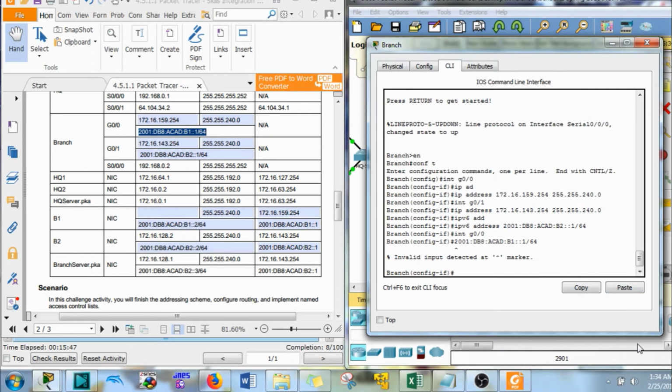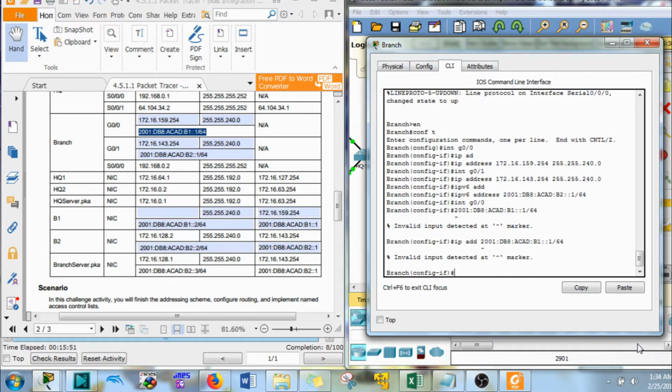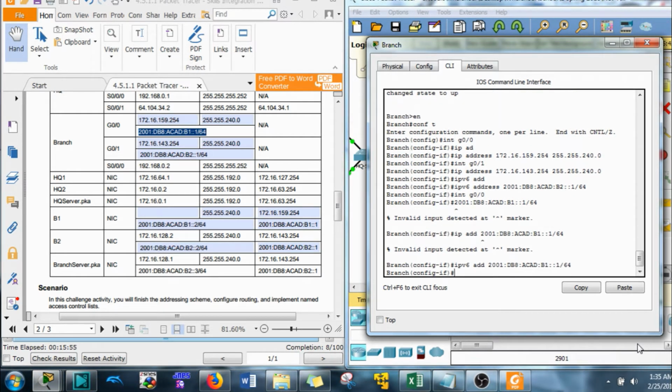Paste that. Oops. Getting ahead of myself. Really getting ahead of myself. There. Now we did it. Now, I know we didn't get any points for that, but for whatever reason they didn't score us on that, even though they wanted us to do it, so don't worry about that.